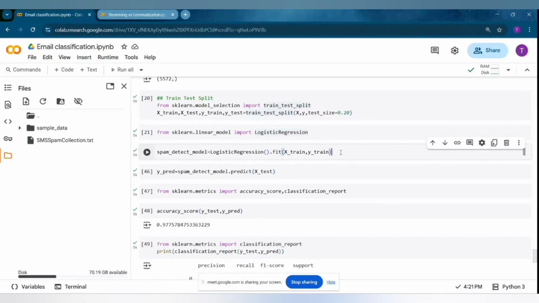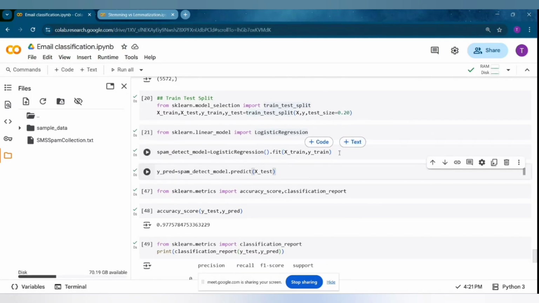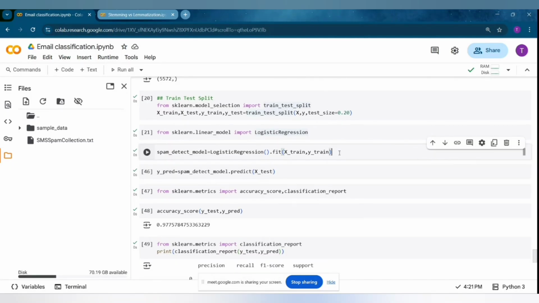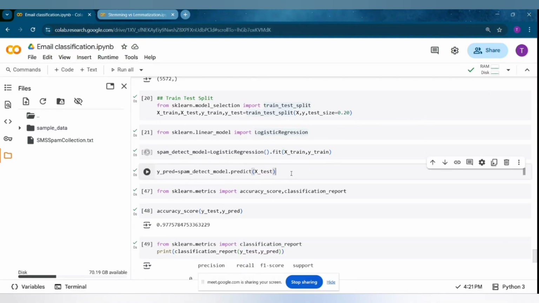So we are training the model on train data, that is X train and Y train. After the model is trained, you cannot see how the model is getting trained. Actually the model is getting trained in the backend. If you understand the mathematical operations, you can relate, but on this screen it is not visible. Then we are making some predictions based on the test data, and we are getting the predicted values. We are writing the variable as ypred.